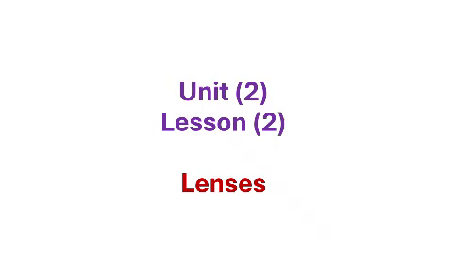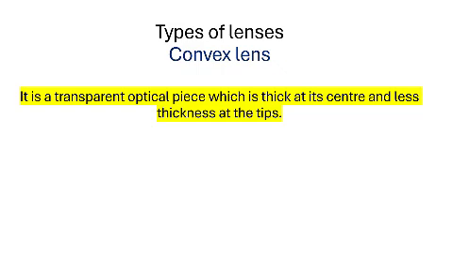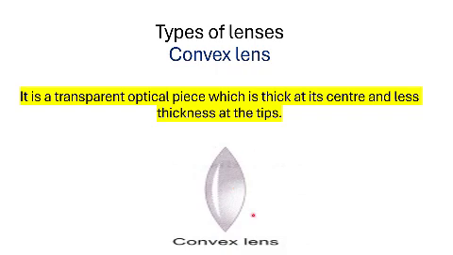My dear students, in the fascinating world of optics, we study the lenses and mirrors, and today we come to the types of lenses. The first type of lenses we study in this lesson is called the convex lens. The convex lens, as you see in this figure, is characterized by a thick surface at the middle. It's thick at the middle here, or at the center.